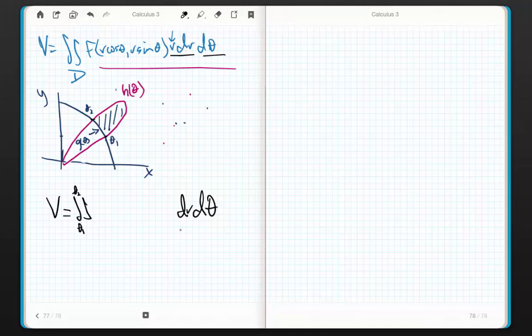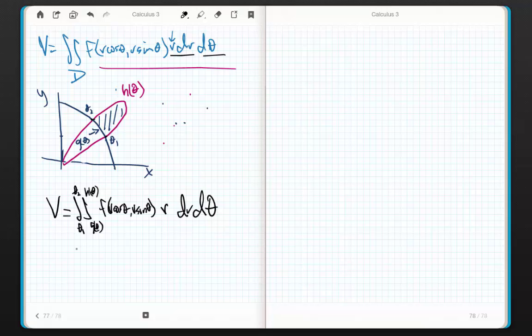And then, what am I going to have in here? Well, I'm going to deal with r's first. So I'm going to have my f of r cos theta, r sine theta, and then r dr d theta. Now the question is, what goes on here? Well, from the little curve up to the big curve. So this is just going to be from g of theta. And this is my notation. It's not the book's notation. People may scream and yell at me like, Ripley, what are you doing?